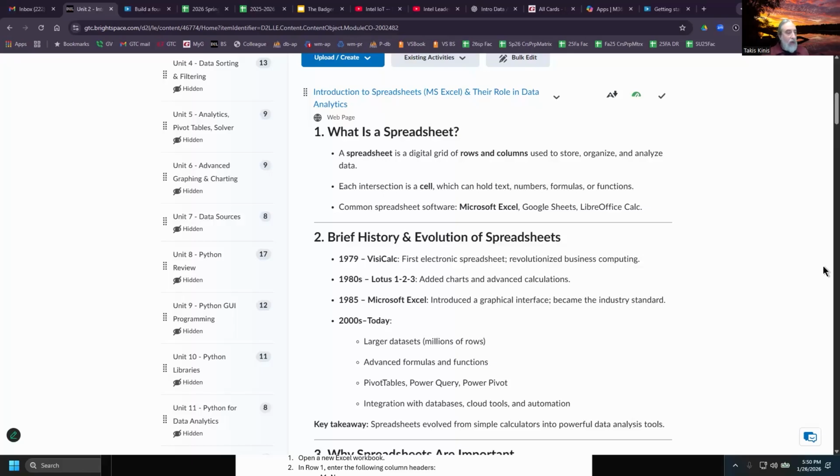All right, so we organize things in rows and columns. In some cases, we can just put words in there. It doesn't have to be numbers, right? A lot of people think that when you're working with Excel, it has to be all numbers. That's not the case at all. It can be words also that you're putting in there. It can be URLs. It can be other, more complex data types that you throw in there. Generally, it's words and numbers. That's what most spreadsheets are made of.